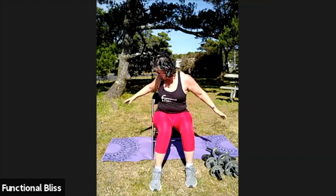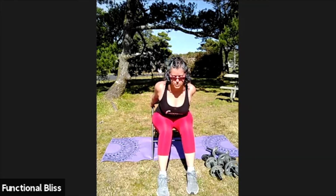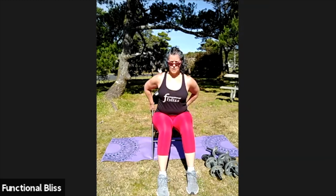And then from here, if you have arms on your chair like this, grab hold of them on either side if your shoulders allow. Then you're gonna lean forward until you feel a nice stretch through your upper back. If that doesn't feel comfortable to you, just work on reaching and bending your elbows. You'll still get a similar stretch through your upper back.